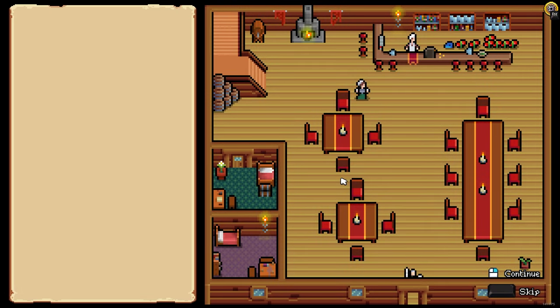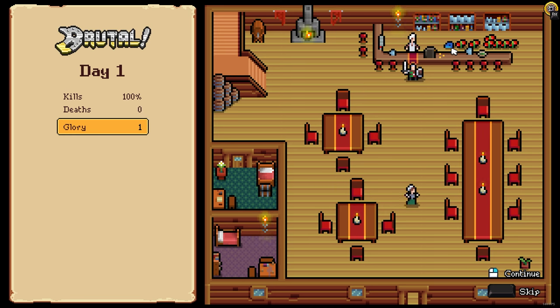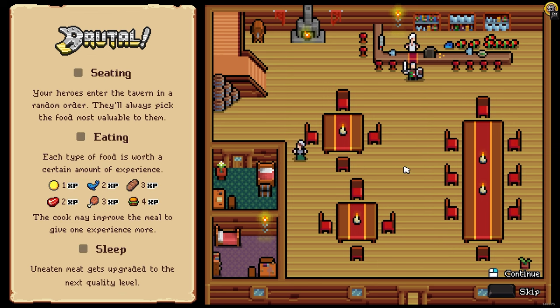So here's the little bit in between. You can see that's all of our food up the top. Now watch. So he will probably be given the fish, because I think it goes in order of the best food that you get. So it will give you a little breakdown of what you've done throughout the day. And here you go. So your heroes enter the tavern in a random order. They'll always pick the food most valuable to them.